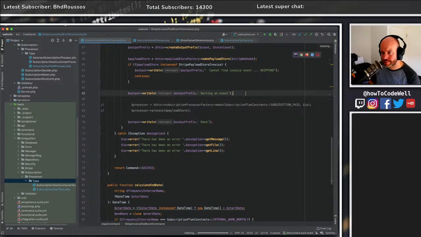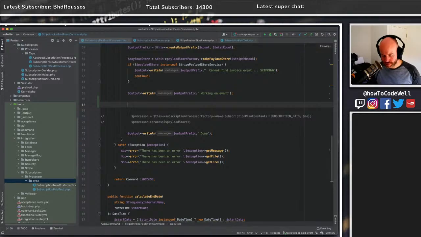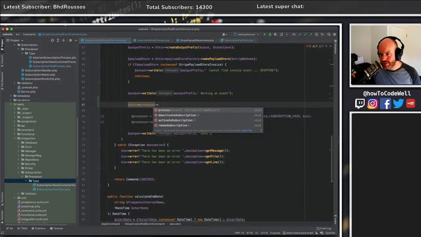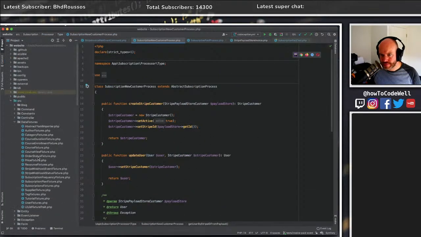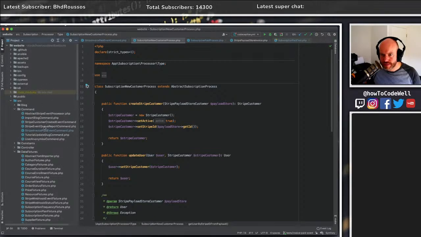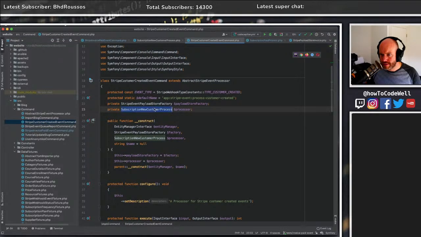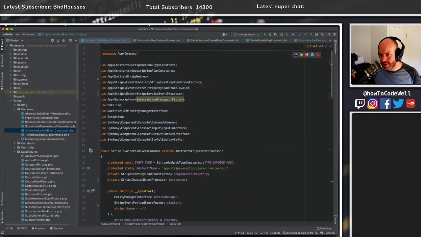Then down in here, what we would do. Processor is equal. Well, no, it wouldn't. It would be this processor. Actually, no, that's wrong. That's the wrong thing. It is Stripe created, process Stripe subscription. Sorry, I've gone and put in the wrong thing.